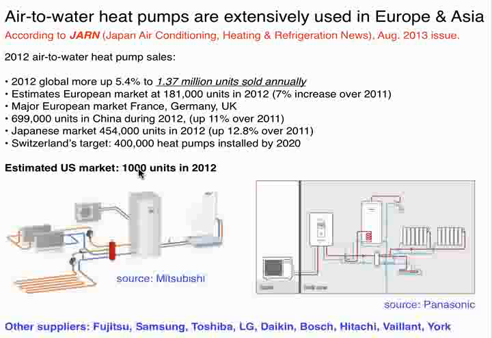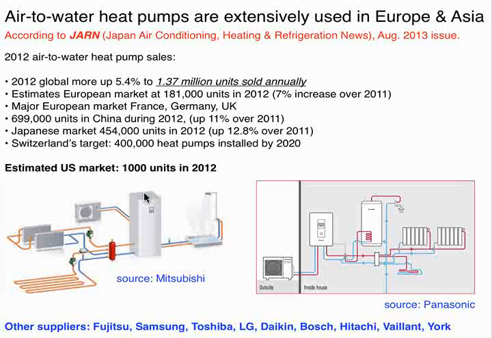Now, I want you to take a look. I copied a couple schematics here. I just pulled these off the web from a couple companies I'm sure you'll recognize. Mitsubishi. Here's an air-to-water heat pump system, integrated buffer tank, hydraulic separator, low-temperature panel radiators or floor heating. Also some domestic water coming off of that unit. Here's another competing system. It's a split system from Panasonic. And if you do a little research on Google, you'll find that many of the other big names in air conditioning, Fujitsu, Samsung, so forth, all have these units in the other markets, but have not launched those products into the North American market at this point.